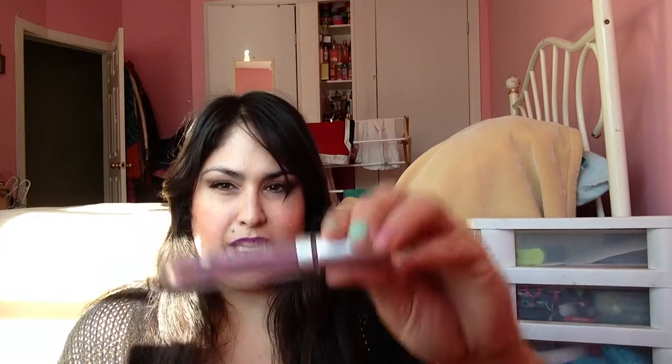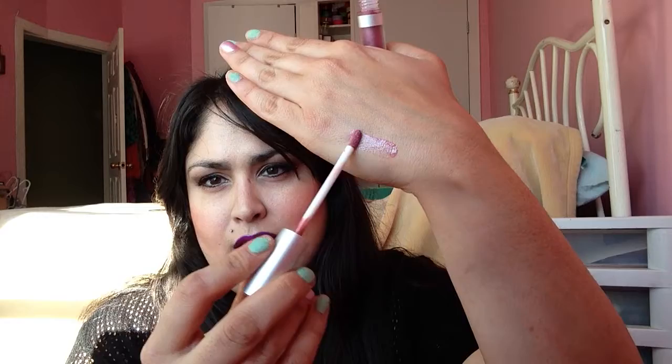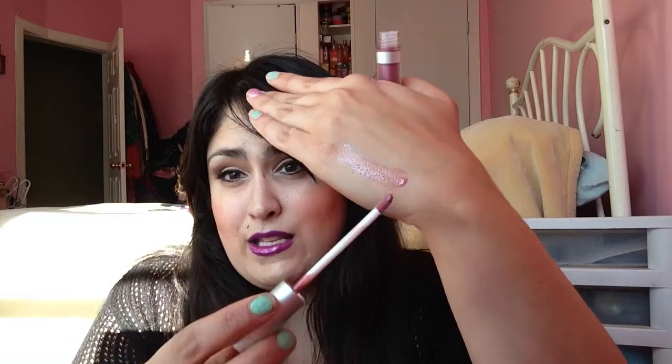Last but not least, I got the Juice Beauty Organic Solution Pink Gloss. I'm really not a fan of organic or all-natural products because I feel like they just don't deliver, so I'm a little not happy about that. But overall it has a really nice citrusy smell — it definitely overpowers the terrible coconut smell I have on my hand. It's a nice shimmery purple; it actually reminds me just a tad of the new purple coming out with Temperature Rising. I might skip that one and just use this instead since it has that reflective shimmer I'd like. It comes in a nice matte tube — it's chic. I like it, and I definitely love the smell.